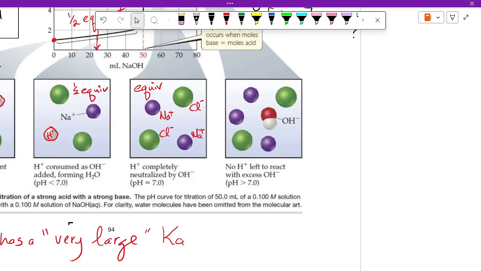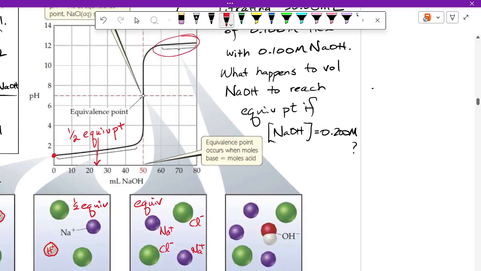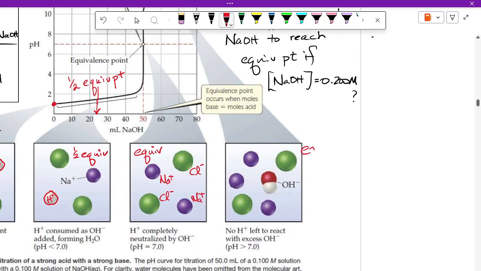Okay, yeah. And then over on our right, we are up here, we have excess NaOH. And there, you can see there is our excess NaOH. There's still some Na, there's still some Cl, and there we are. So in theory, AP does diagrams, right? If they were to give you one of these that was really nicely labeled, you should be able to say whether you have started the titration, whether you're at the equivalence point, whether you're after the equivalence point, or whether you're before the equivalence point. Does that make sense? If you were given those particular particles, you should be able to maybe put them in order or something like that.